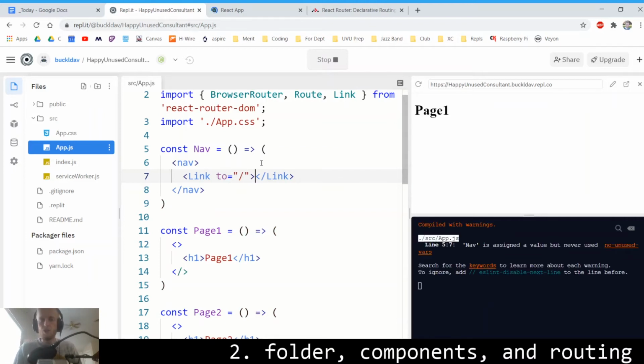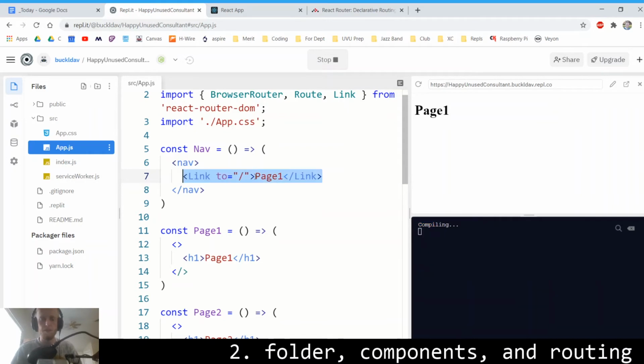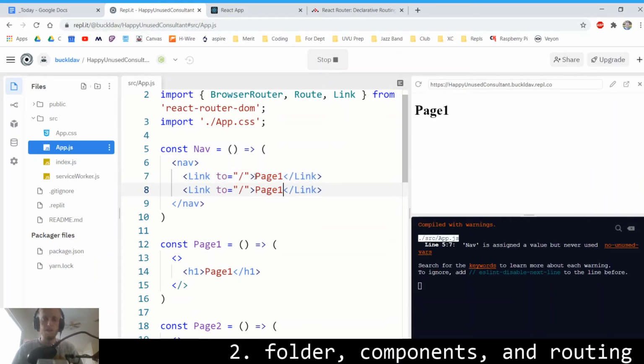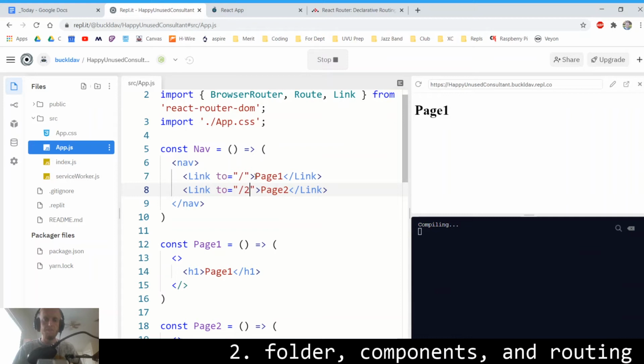And this link will eventually render as an A tag, and this will eventually go into an href. This is just a nice way to do it in React. And then this is going to say page 1 for the link, and then we'll copy and paste, and then the other route is going to be to page 2.